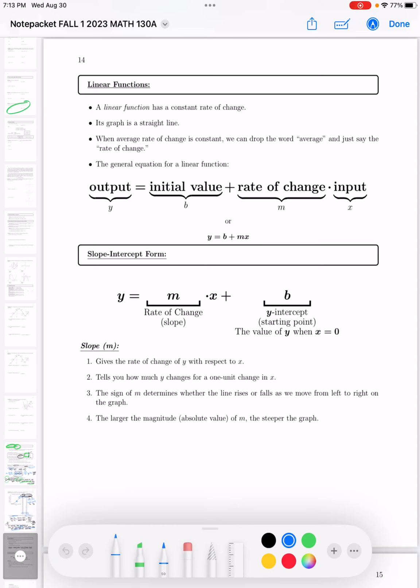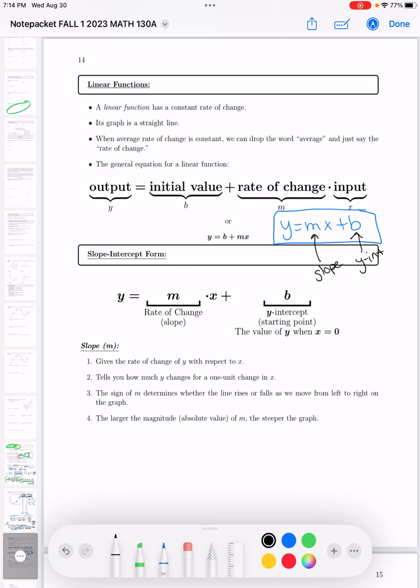So now that we've talked about the slope and that increasing and decreasing and those units, let's talk about what we use the slope in. So we use the slope in our equation y equals mx plus b. And that is called the slope-intercept form of the equation. You probably remember that guy from high school where m is the slope and b is the y-intercept.